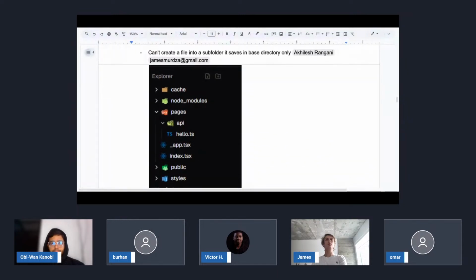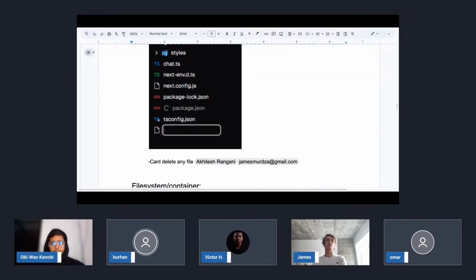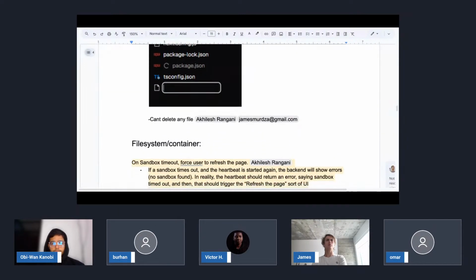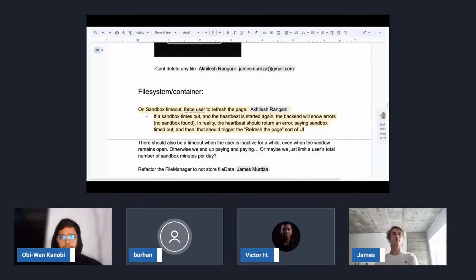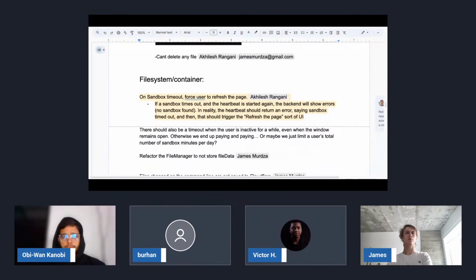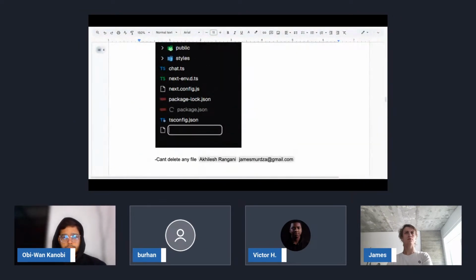Oh, okay. So how would you do that? Would you select the subfolder and then click the plus? Yep. Okay, got it. And what else? One last thing was when I tried deleting stuff, it doesn't work either.